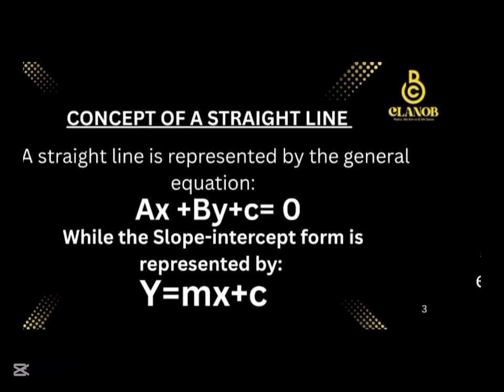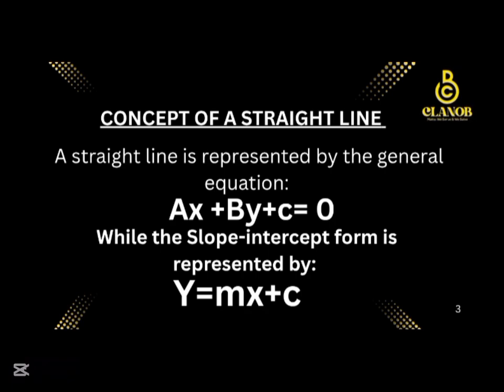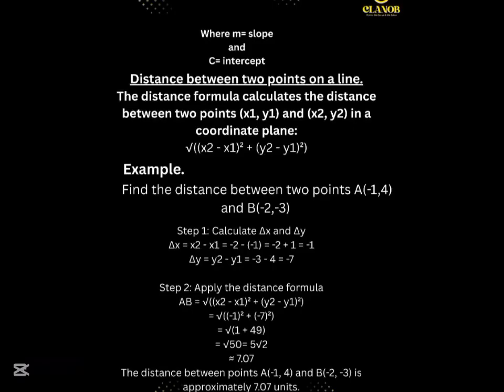So then we want to see the general equation or the mathematical expression of how a straight line looks. We have the general form, and we also have the slope intercept form, right? The general form is ax + by + c = 0, where a, b, and c are constants, while the slope intercept form is y = mx + c. Your m there represents your gradient, while your c represents your intercept. So follow me. Just like I said, m represents your slope and c represents your intercept.